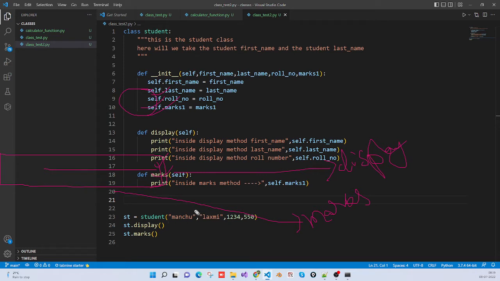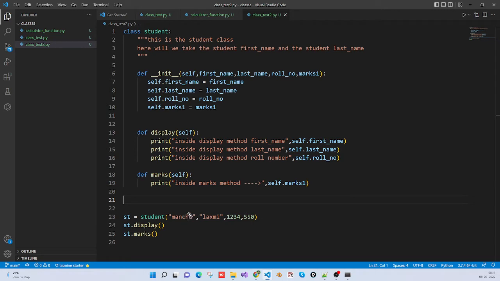So what advantages are we getting with the class? Up to here it is fine, but what are the advantages we are getting? Here we are writing first name, last name, roll number, marks. Outside, we can create one function like def first name, last name, and print those, and read all the marks also.